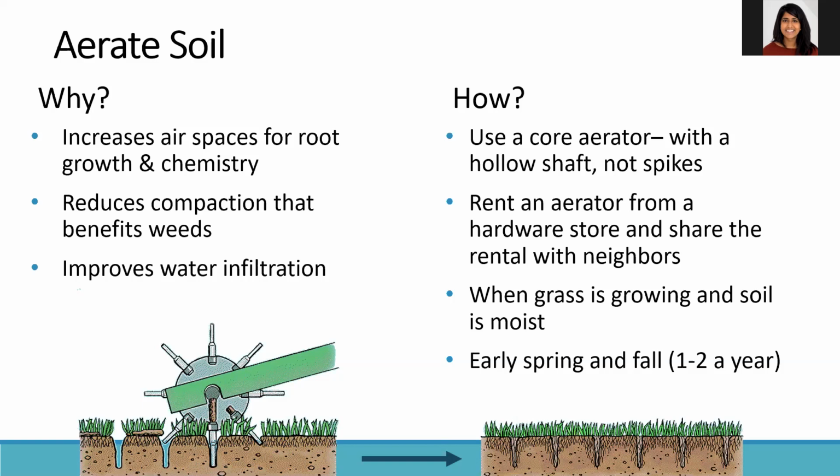So you will want to aerate when the grass is growing and the soil is moist, in the early spring and in the fall. You can do it once or twice a year. If you're doing it in late August, early September, you do want to combine it with top dressing. And you can always leave the plugs, the extra soil, in place because they break up in about a week or so once they dry out, and then are usually pretty easy to rake in.